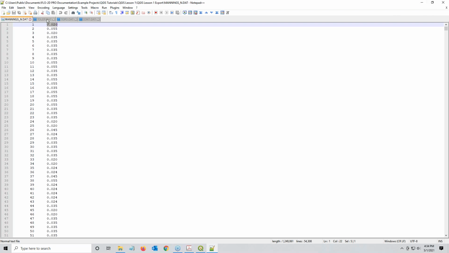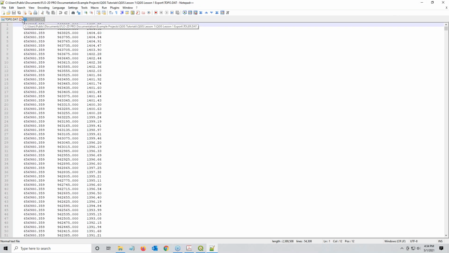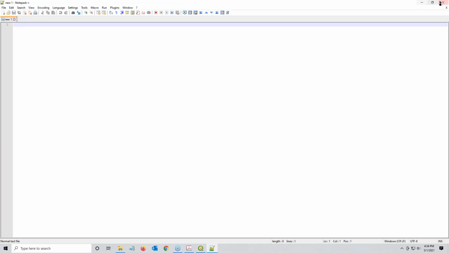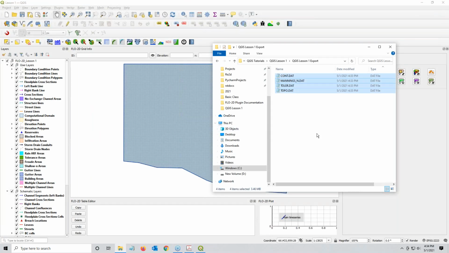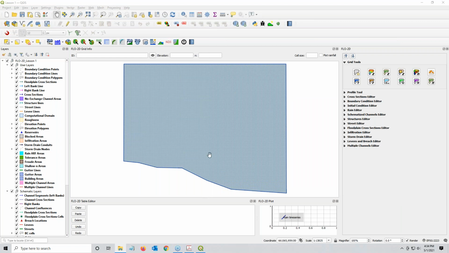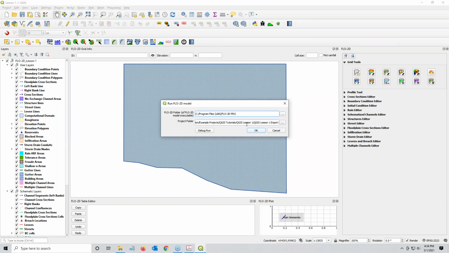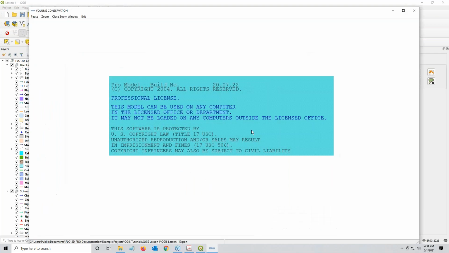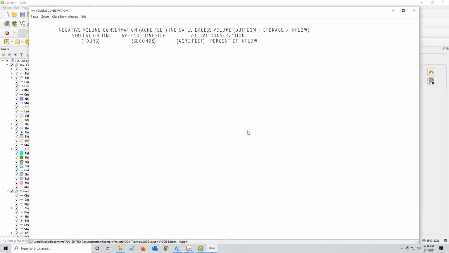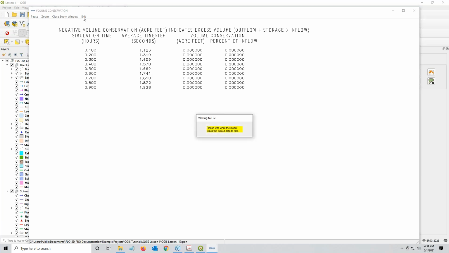I'll go ahead and close these out because we don't need them right now. And I can just close this too. Okay, now we do a run just to make sure that the model will run. So I'm going to click OK, and I'm going to let it start. Right now it's doing its tests and building all of its data. Now it's starting its run, but obviously there's nothing in there, so I'm just going to click exit because we don't need anything.